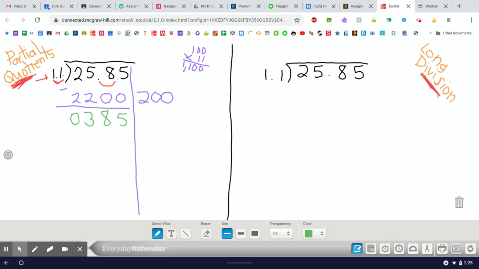Well, let's see. 11 times 10, oh, math fact. Thank you, Reflex. That's 110. So how about 20 11s? That'd be double that, 220. Ooh, 30 11s. That'd be 330. Let's do that. Let's do 30 11s. I'll write my other partial quotient, 30 there. 30 times 11, that's 330. We'll subtract that away.